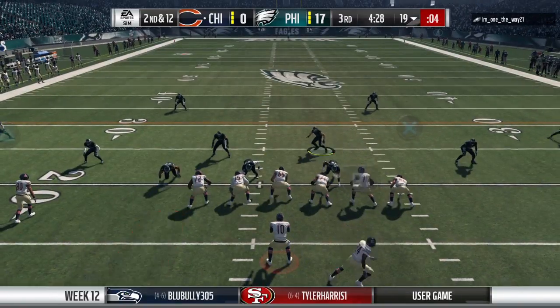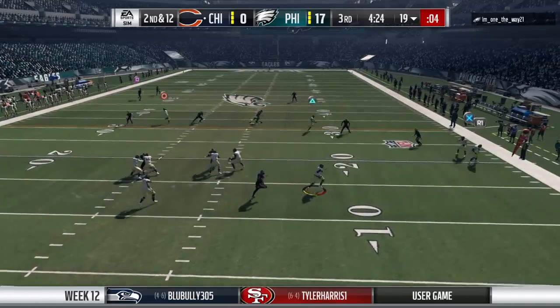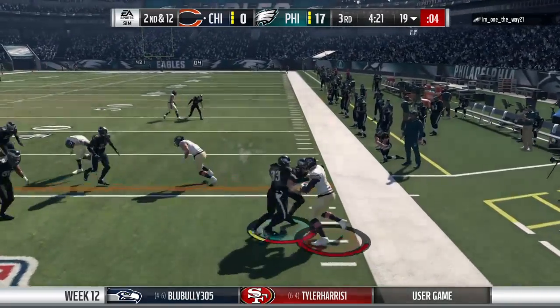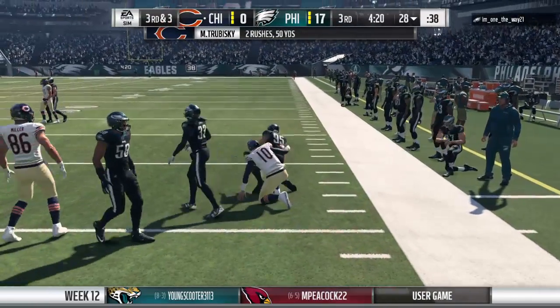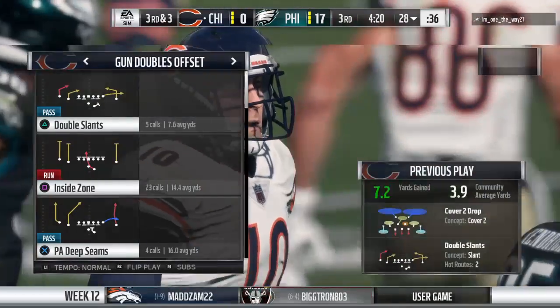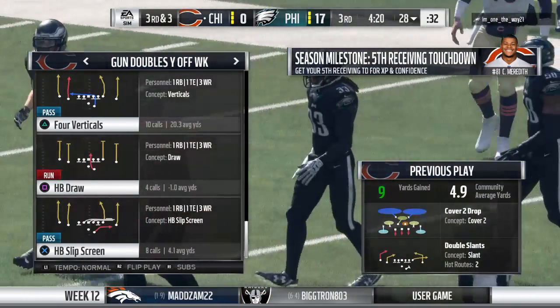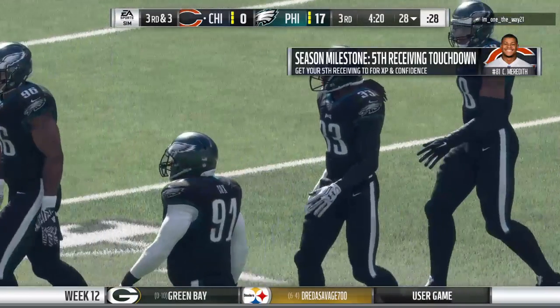Play clock winding down. Now Trubisky. Flushed out right. And some room to maneuver. It's a gain of 9 yards. And they're going to have a third down. Well, he's proven real effective running the football. No one open, don't force it. Just get what you can, and that's what he's done very well in this game.